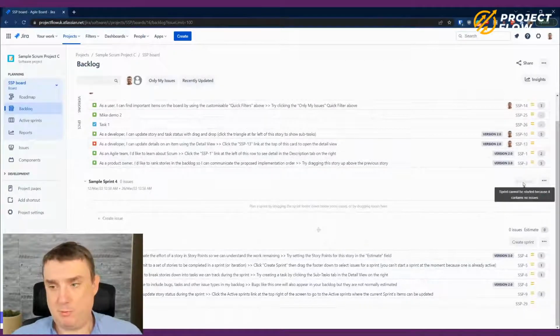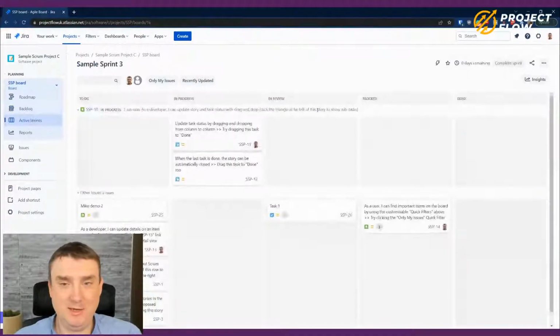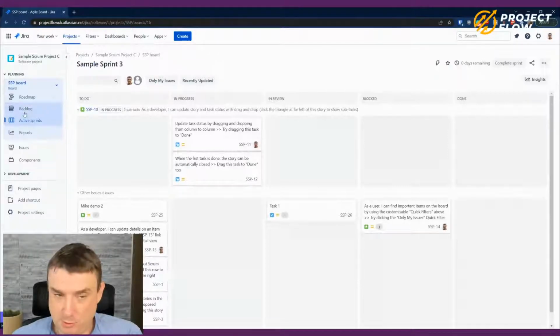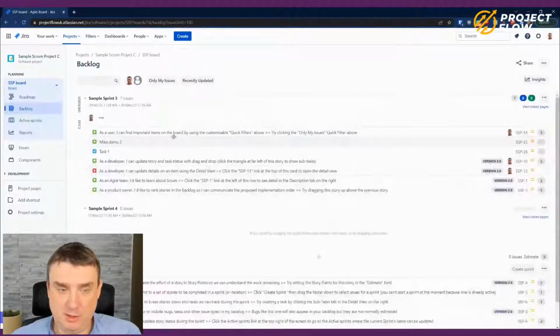Of course, a sprint must start in Scrum methodology. And I've got an interesting question on YouTube before. What is going to happen with that active sprint? Can we have a separate kind of board based on this? It's strange, because this is how it works, guys. If you create a sprint and start the sprint, the active sprint is only about those tickets which have actually been picked and moved into the active sprint.